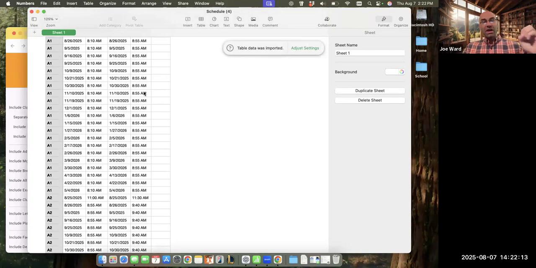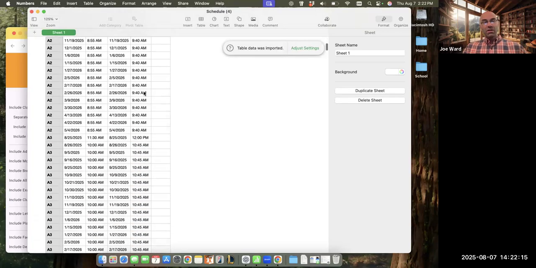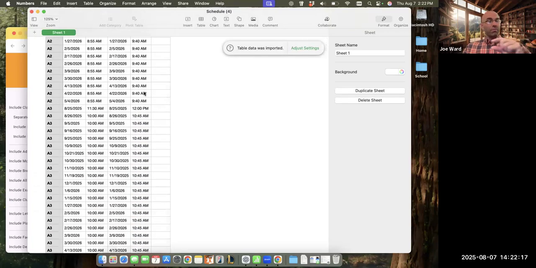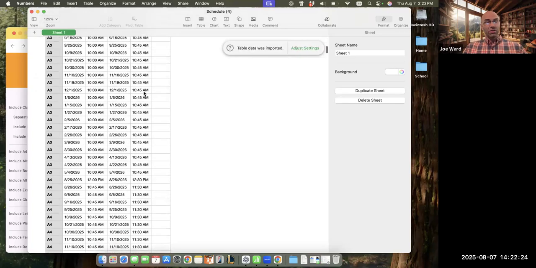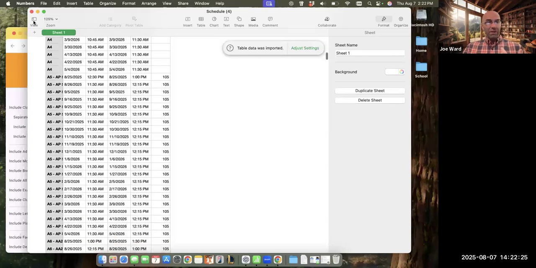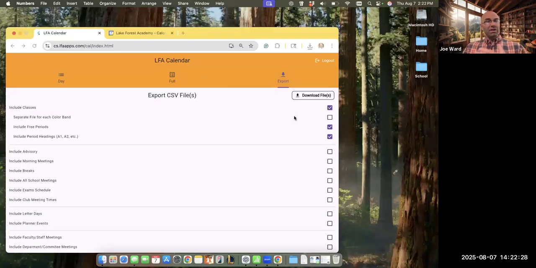So on your calendar, it would just say A1, A2, A3 for all, and then have a blank event in your calendar. And then if you wanted to, you could double click on that in Google Calendar, go in and change it. So some people like that. I prefer not because I don't like it to be that full. So I don't include free periods, but it's up to you what you want to do.